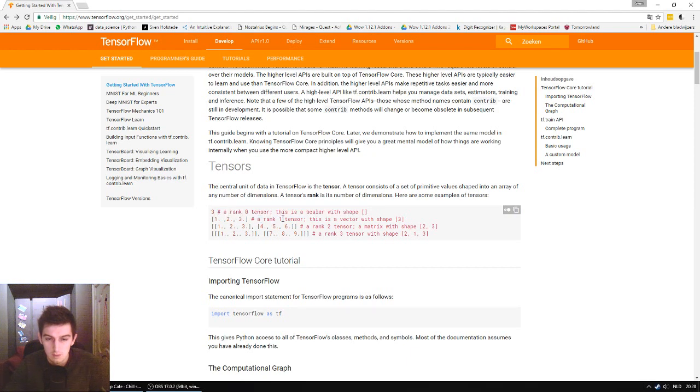It's a rank 1 tensor, yes, get that one, which is a vector with shape 3. A rank 2 tensor is a matrix with shape 2 by 3.